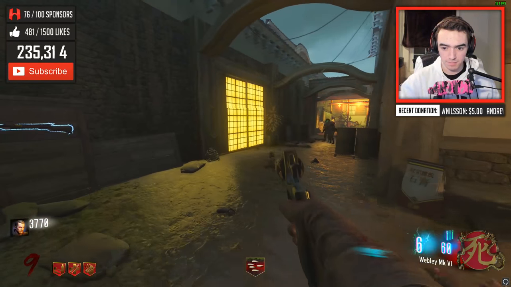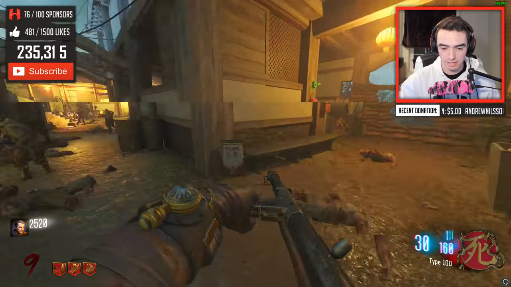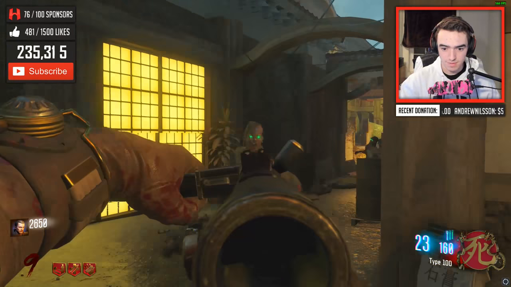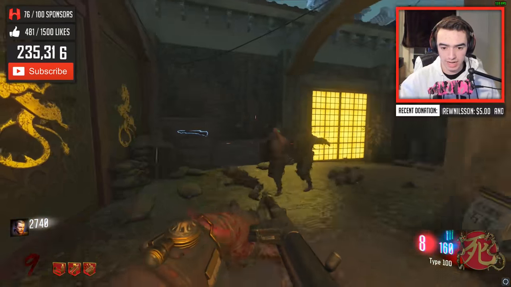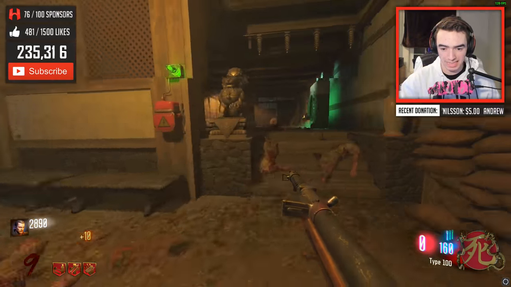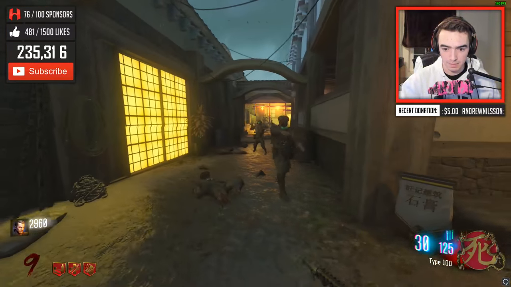I don't want to pick that up, just so we have it, but let's switch to this. Buy that Type 100 again. It's a shame that we had to rebuy that, but I didn't think it was actually going to swap out. I thought it was going to be like a Hell's Redeemer type thing where it just kind of sits on your thing. Okay, how many more zombies we got?